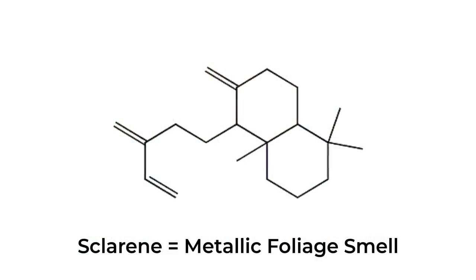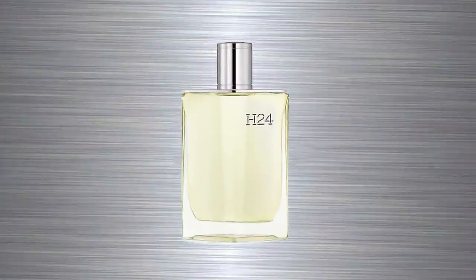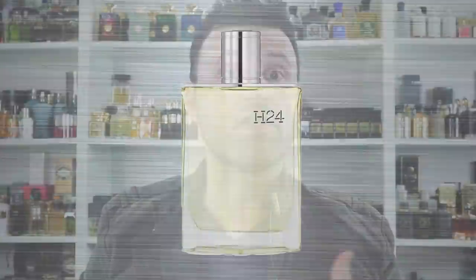The only difference that I see here from the green nuances, the herbal nuances, the vegetable nuances, the green herbal feel, is going to be that metallic vibe that you get with this fragrance, especially now as you get into the base of the scent. The note of sclarene, which was created synthetically to be a part of this composition, adds this mineral slash metallic vibe to the fragrance, which is nice. I don't particularly love it, but it's quite nice and it's quite different. It is a different thing that's done in this fragrance, which actually made it quite unique.